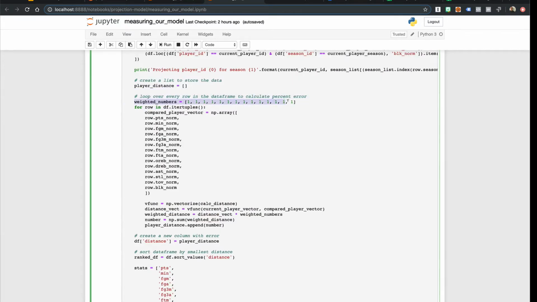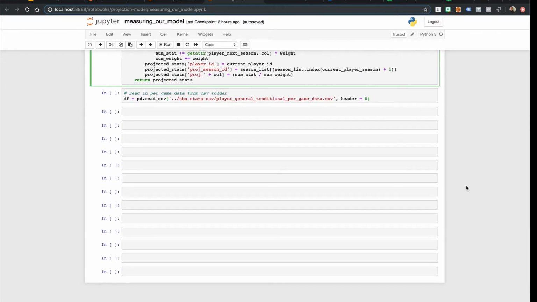So here I had everything equal to 1 depending on the stat, but all you have to do is modify these numbers, rerun your player comparison tool function, and then if you run the projections, you should get updated projected stats. From there, you can add it to the root mean squared error function to see if it gets closer or farther from what you want.